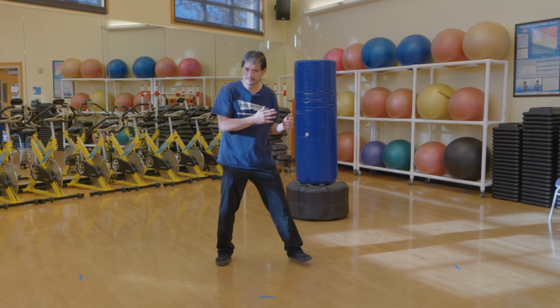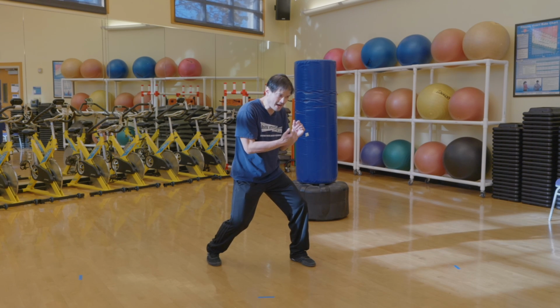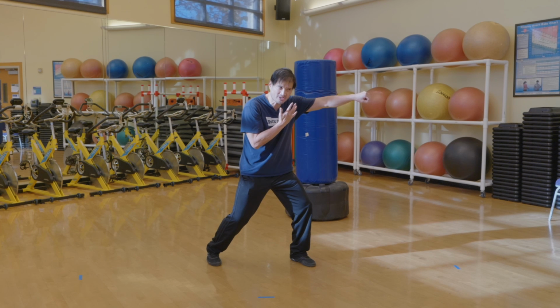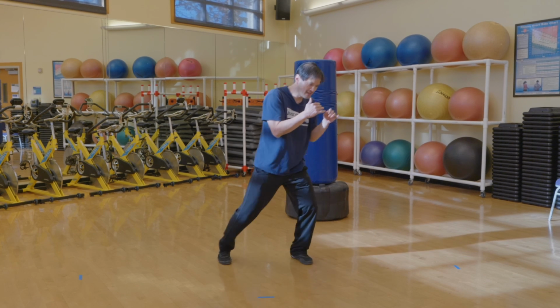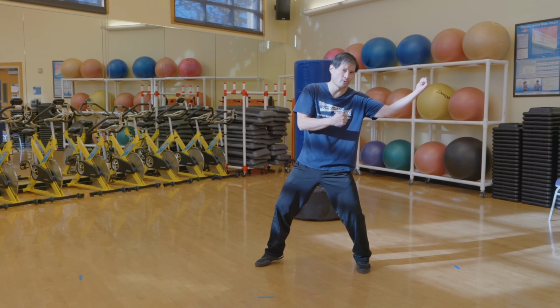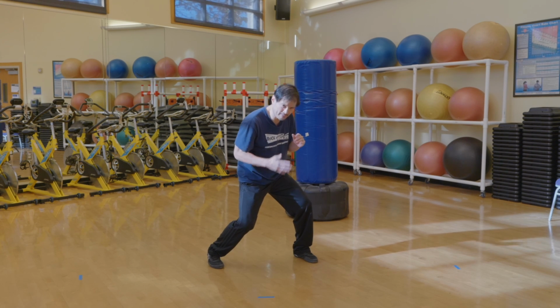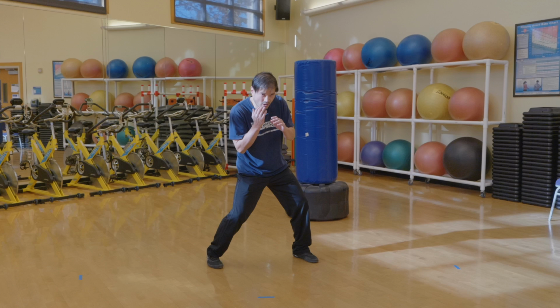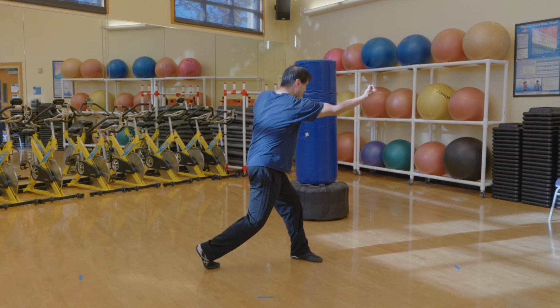An uppercut is really just a slight bend in the knees to get underneath your target, and then you drive forward, either with a jab, but instead of a jab here, it's a jab here. It's an upside down jab. See? It's really just a jab, but you turn it upside down. That's one version of the uppercut. The other uppercut, slight bend, and then you rise up. It is a cross, but rather than doing a cross here, this is your cross.